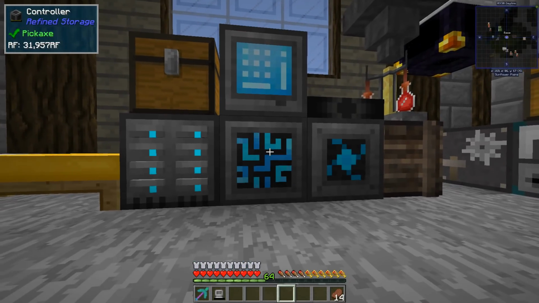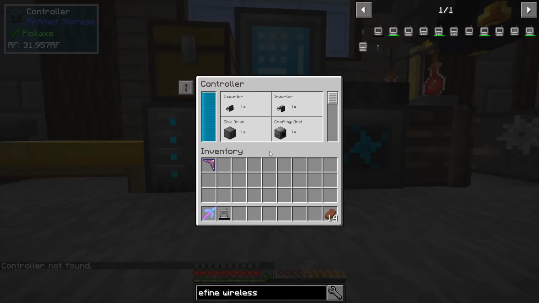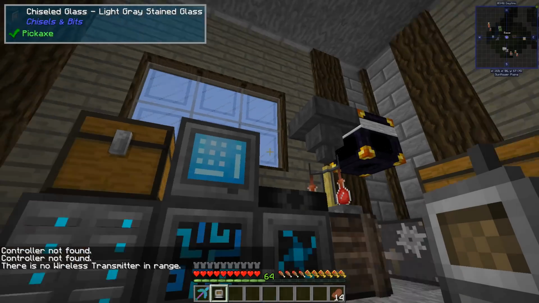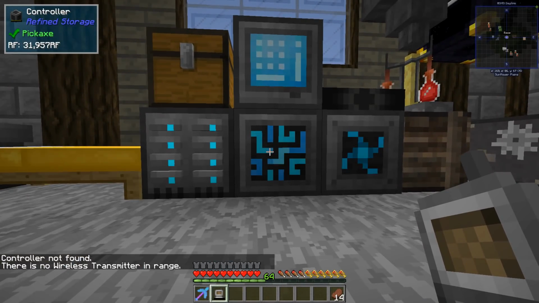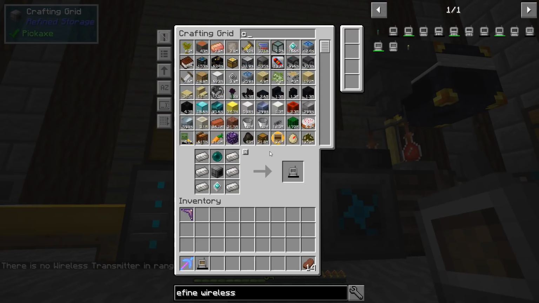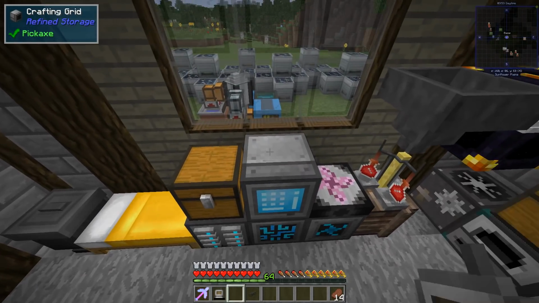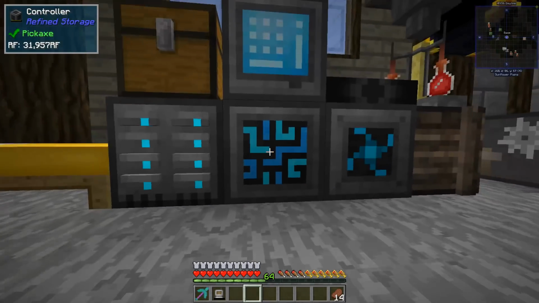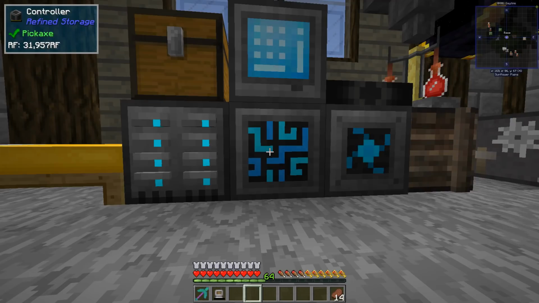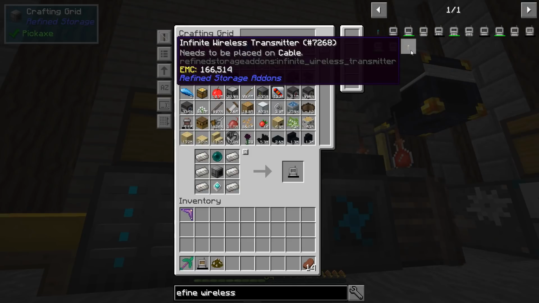But the problem is, if I just right-click this, it doesn't know any controller. So I just right-click this guy. Okay, shift right-click this guy. Now it knows the network that I'm on, but there's no transmitter in range. Well, let's change that. I need cable. Let's grab one of those and stick that right up on top. Doink. And power-wise, how are we? We're using 43 RF right now. That's nothing.